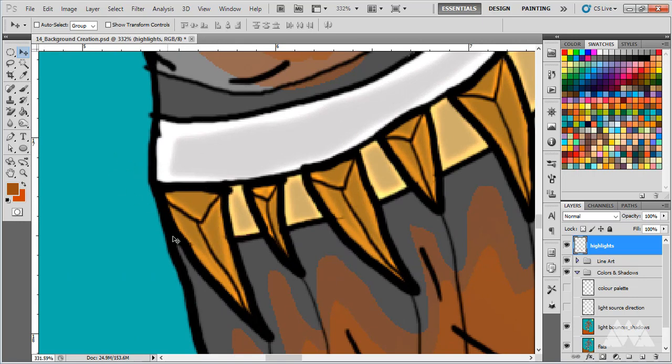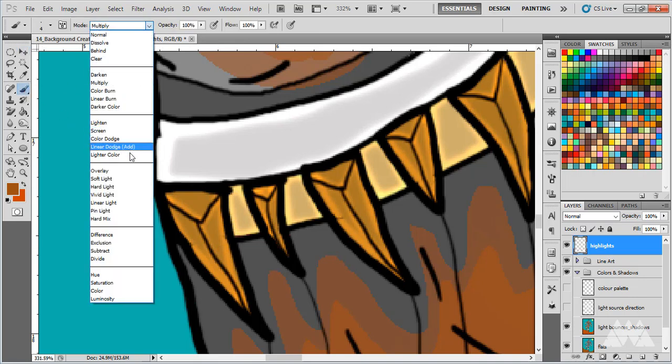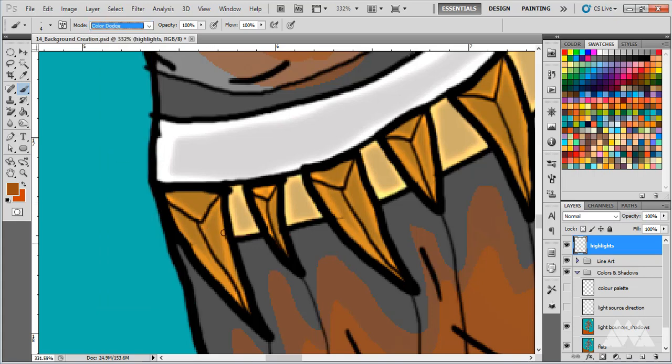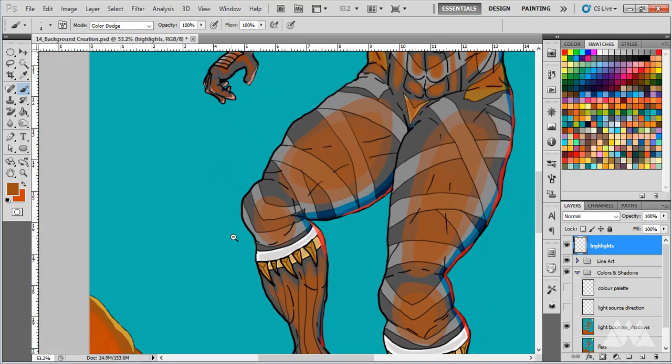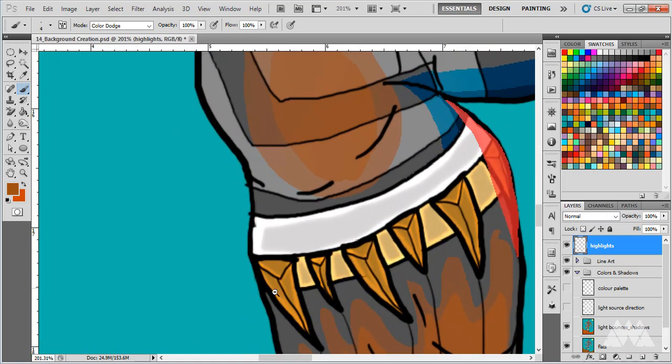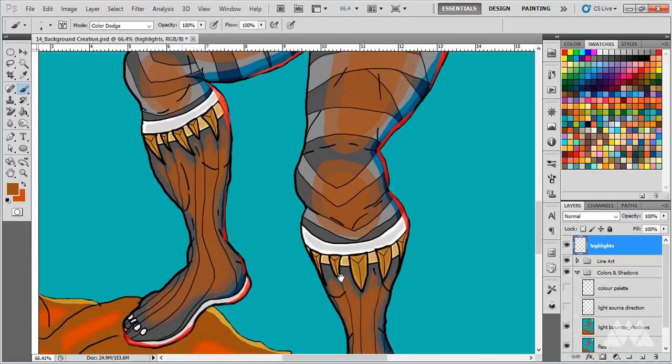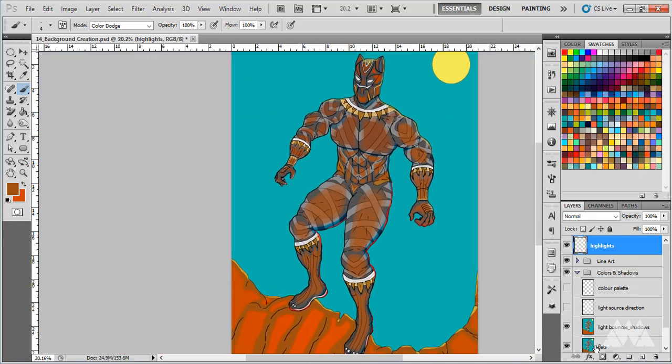Okay, so one thing is that I created the effects on these talon-like objects using color dodge blending mode. I'm going to show you guys that in a bit. Okay, so I change, trying to find it. Sometimes this happens. Okay, so there it is, color dodge. I use that to color that on another layer, just like we did, Control J, and put it back together with the main drawing. So that's how I achieved that. Same thing over there.